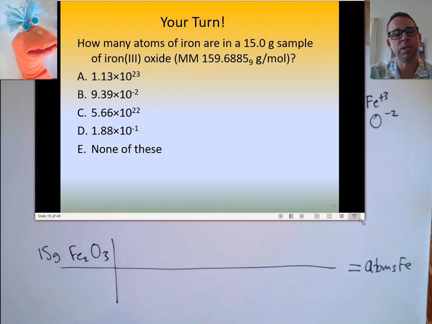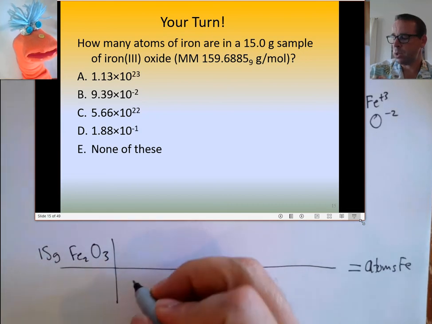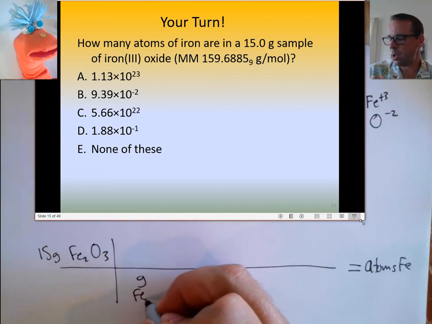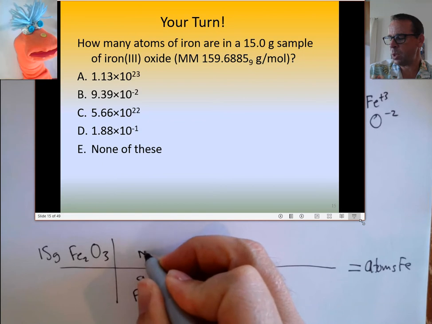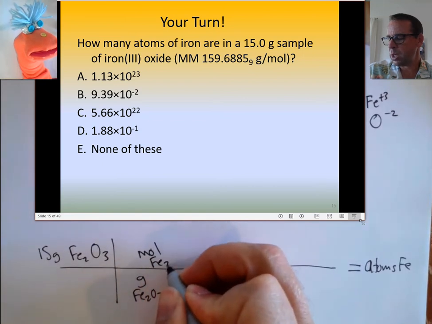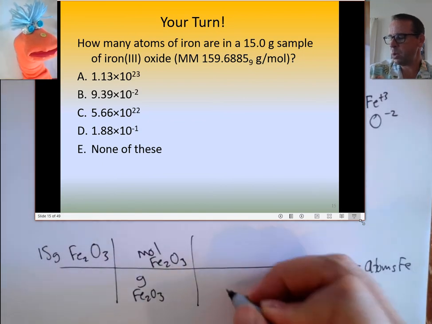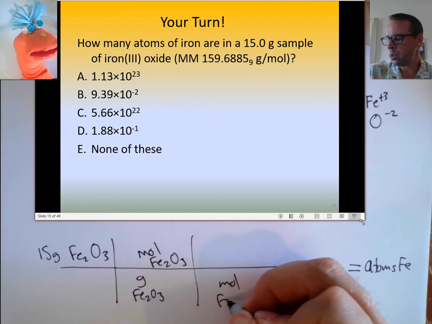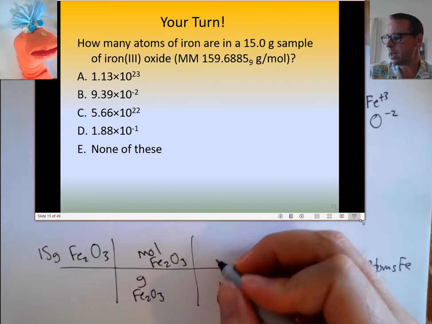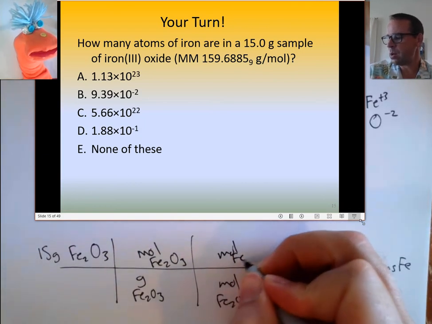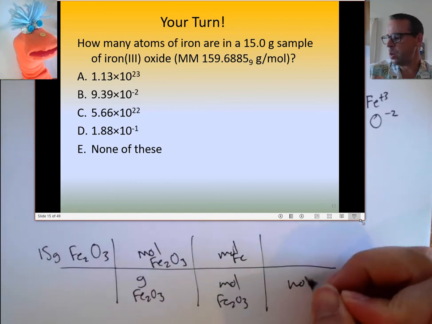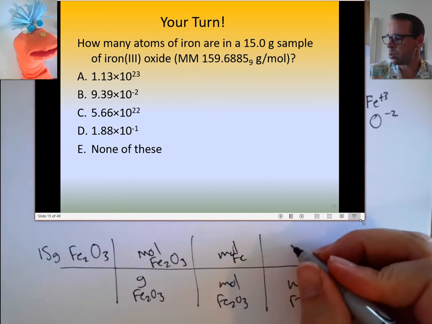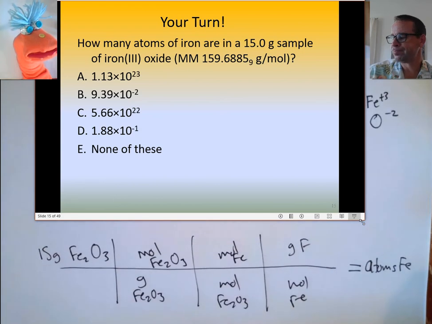Now, if you didn't know what iron 3 oxide was, then that would be a big problem. Right? You would be stuck because you're not going to know how many moles of iron there are for every mole of iron 3 oxide. But here we got Fe2O3 grams, and we can go to moles, because if we go to moles, then we can convert moles of Fe2O3, we can relate that to moles of iron. And then from moles of iron, we can go to grams of iron.